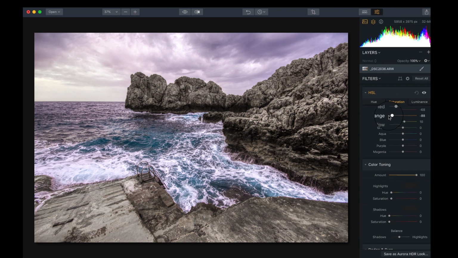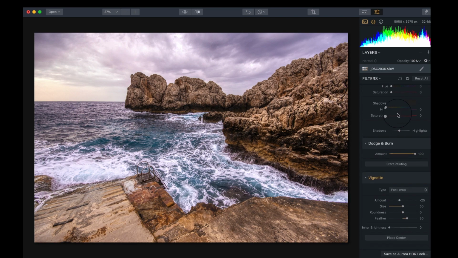Now also the orange, I could take that down, but that takes a lot of color out of it, so I have to be careful not to go too crazy here. Maybe something like that. And also maybe just a tiny bit the blues, because they are extremely aggressive right now. So let's just pull them down a notch. Cool. So if we look at the before, boring, after, awesome.